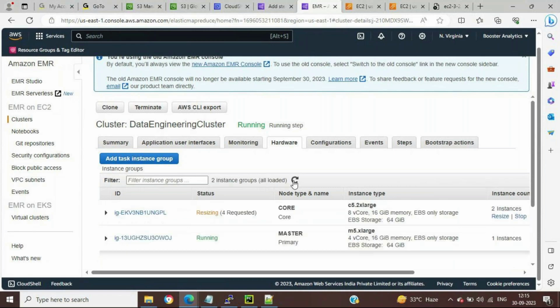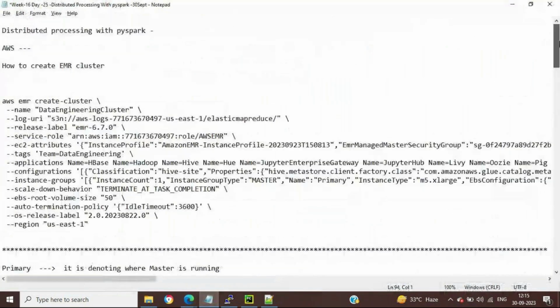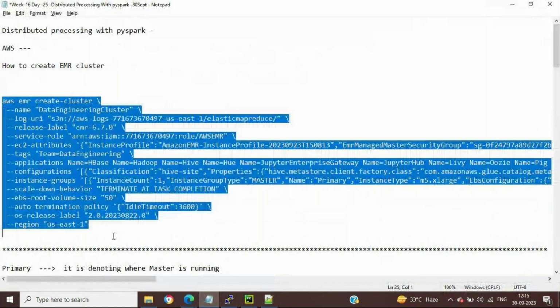And then we will be able to do the execution. Meanwhile, while the resizing is being done, let me explain what we have covered in today's session. We started with how to create the Spark cluster with a command.